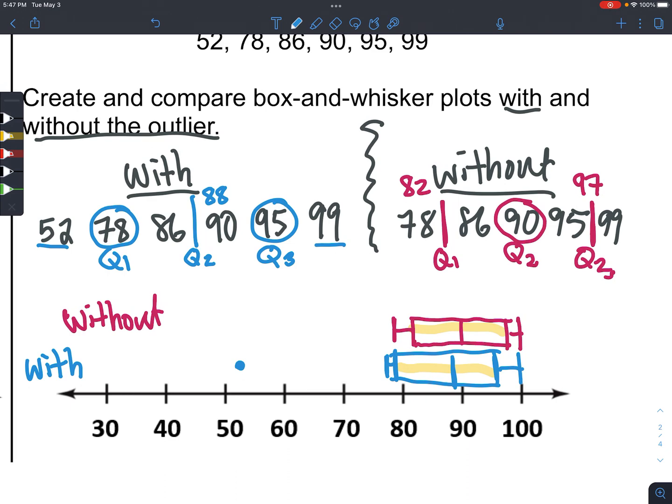But sometimes you can put a little dot to note the outlier, so we don't want the whiskers being super long because that's kind of unclear. If I put the whisker here, does that mean that some of the data is here or here? Is it equally spread out? We don't really know. So if there is a huge outlier, you'll often see that they'll put a point here indicating that outlier and then excluding it from the running for the minimum.